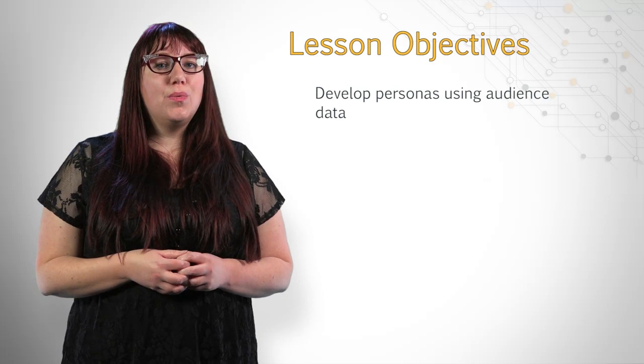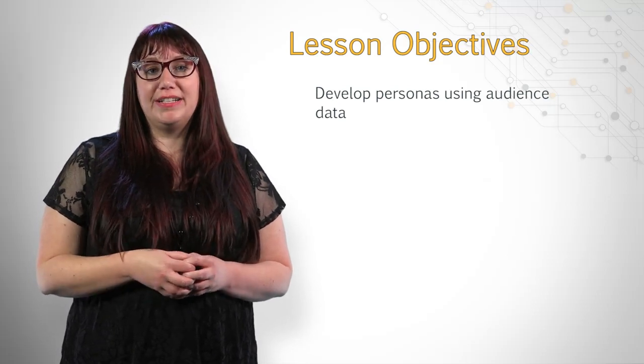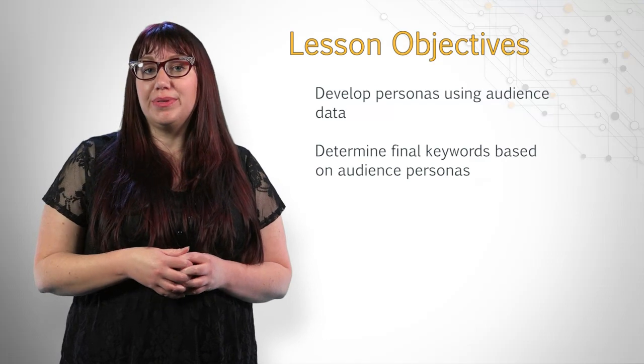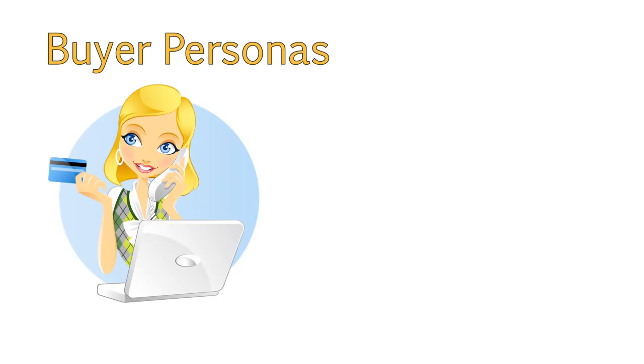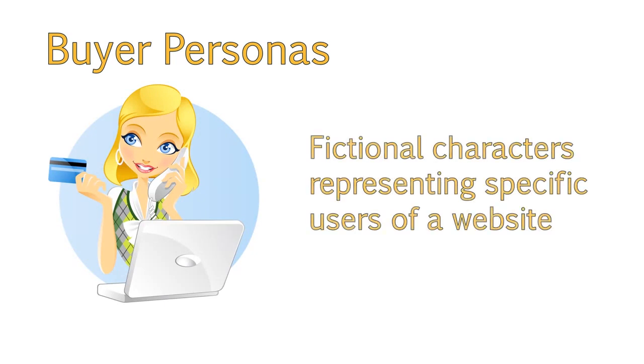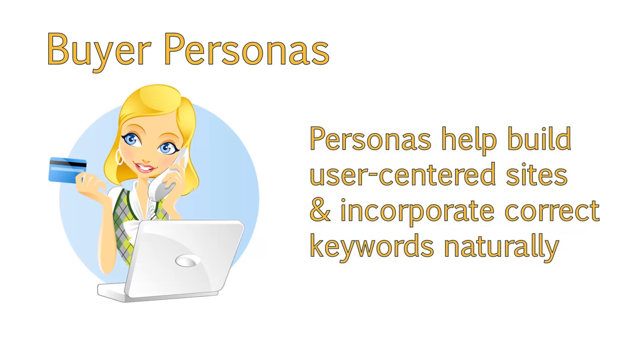In this lesson, we'll learn how to develop the persona of your ideal buyer and consider how the characteristics of your persona impact your final keywords. Once you have your demographics data available, it's a good idea to ask yourself a few questions about your ideal buyer and build a persona around that so you can better understand who you want to attract to your website. Your goal should be to create a website that speaks to the persona you have built. This will create a more user-friendly website and naturally incorporate the right keywords into your copy.